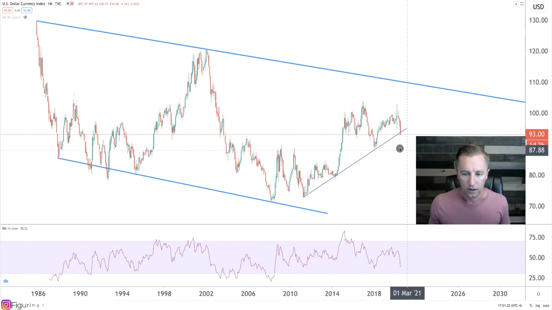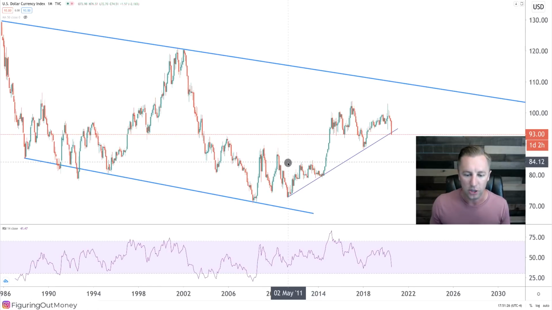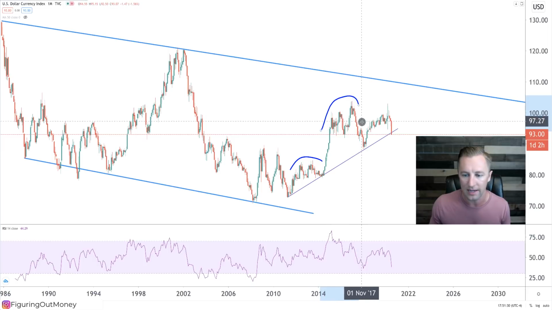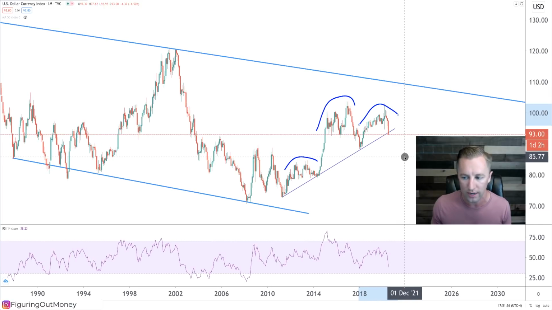On the monthly time frame, one pattern that I do want to point out is this head and shoulders with a diagonal neckline. As you can see, we have a left shoulder here, we have a head here, and then we also have the right shoulder. And the price as of just recently has broken through that trend line. Now, is this a complete breakdown? Well, for the monthly time frame, we needed to close below that neckline for confirmation on the monthly chart.